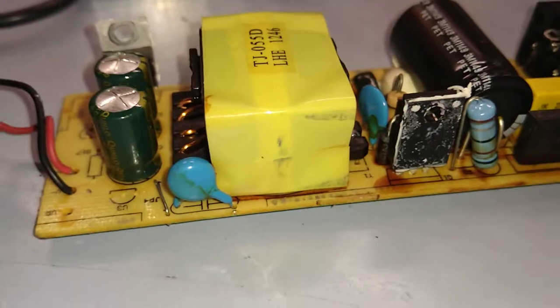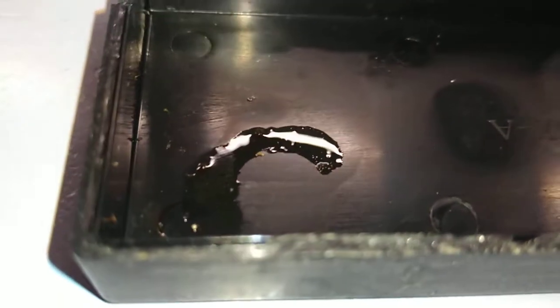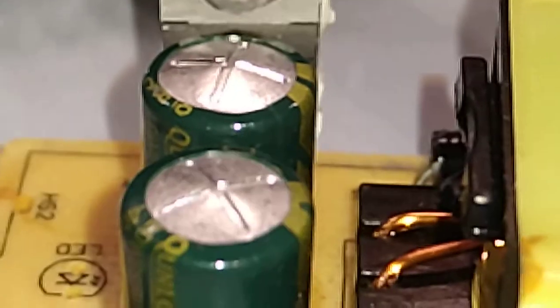Anyway, so I bought a replacement power supply, the one I showed you a second ago, this genuine one. And now the whining doesn't occur anymore. Now, when I pulled this old cheap thing apart, you can see inside that's the electrolyte from the output, the low voltage side capacitors, the 19 volt side capacitors, the reservoir caps. You see the electrolytes burst out of the capacitor and leaked all over the inside of the housing. This side doesn't have any on there, but you can see on these two output caps on the low voltage side, the scoring on the top of the cans shows they've bulged somewhat.